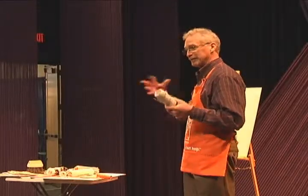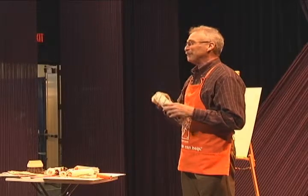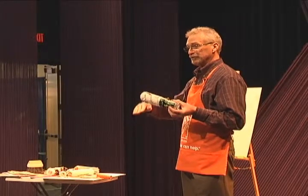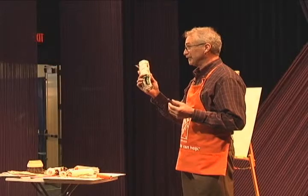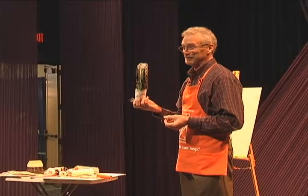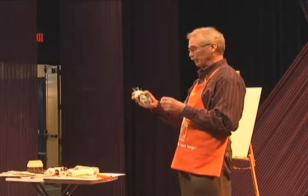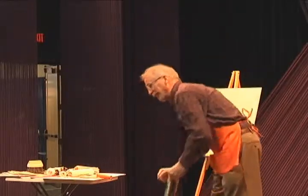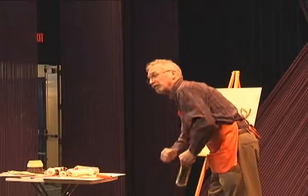Here's the big advance: microfiber. Microfiber is used in upholstery, jackets, and cleaning cloths. They decided to try making a roller out of microfiber. It's got the best of both worlds. It's got the smooth finish, so it can be used from low sheens all the way up to high gloss. It's shed resistant, so far we're doing great. And it holds 3 times as much paint. So it's the perfect hybrid of the two typical rollers. Some people say, well, I'm okay with a good quality woven roller, and that's fine. But I'd rather be painting the wall than going back to the roller tray every couple of seconds.